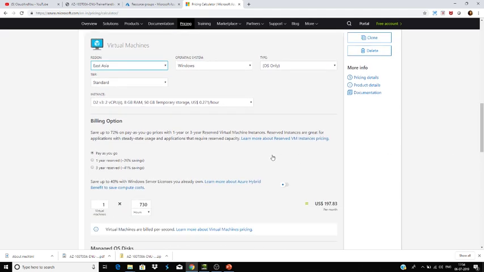And you can also see what kind of reservation you can do. If you do it for 1 year reserved, your price will change to $146. If you want to reserve it for 3 years, it will considerably change to $117. These kinds of things you should keep in mind, because the longer you are going to take a virtual machine from Microsoft, the higher the subsidized rate they are going to give to you. If you tell them that you are going to use this resource for a long time, they will give you that virtual machine at a subsidized rate, because then you are fixing it.